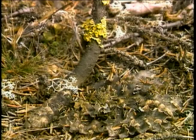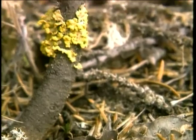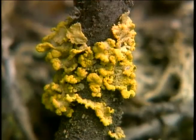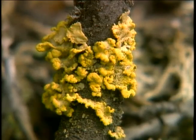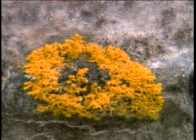Moisture and a little sunlight is all it takes to keep lichen in business. The formula is simple: water, solar energy, and carbon dioxide make starch and oxygen. However, these tiny, colorful, and oddly shaped generators of life also absorb pollutants and radioactivity. Like litmus paper, they are an environmental warning system.